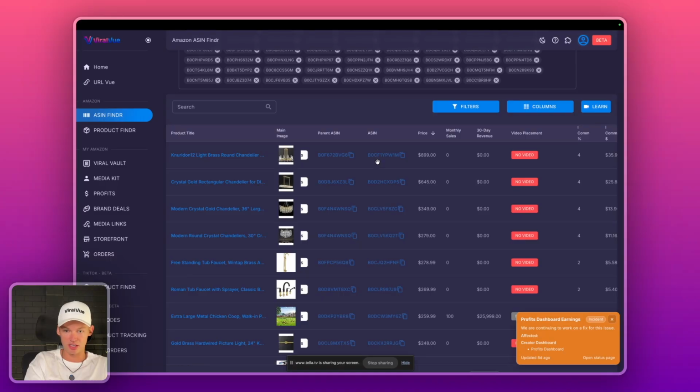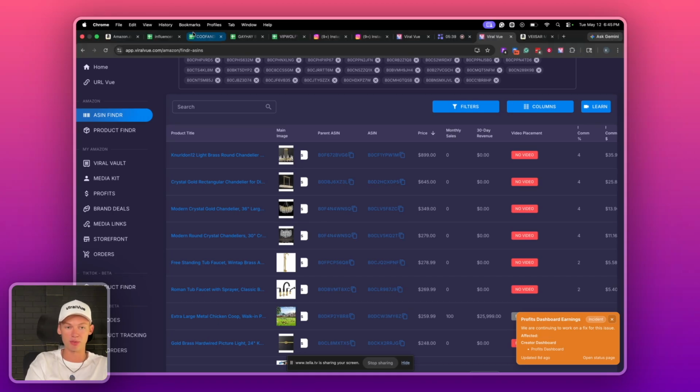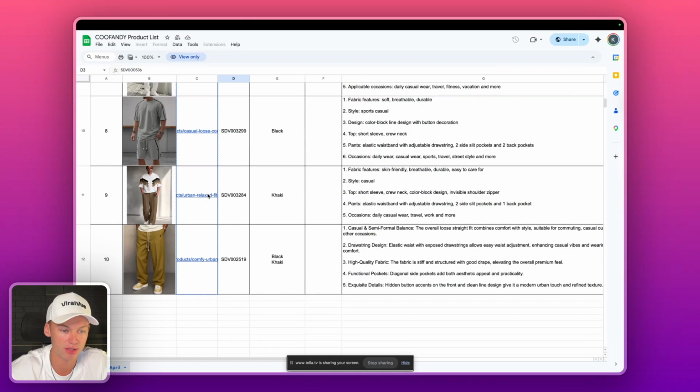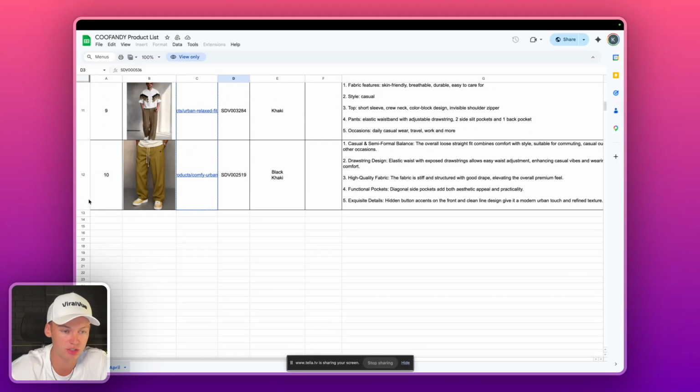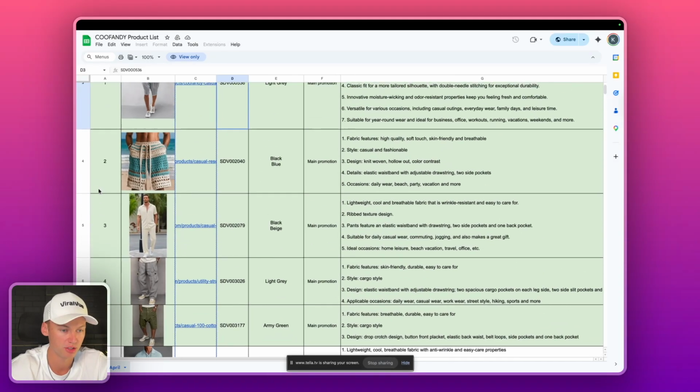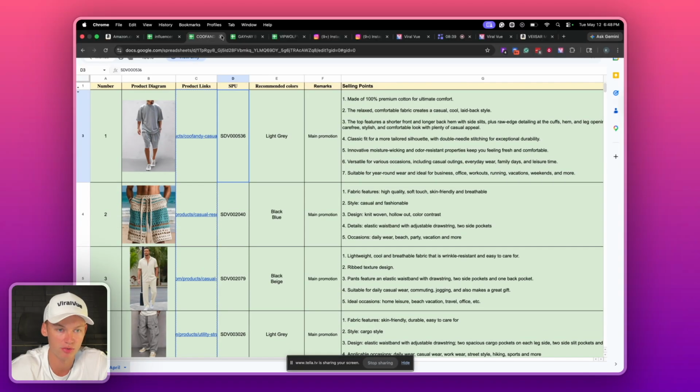So we got a chandelier that's $900, this thing that's $600, and just go from there. So that's just a quick example. And guys, I get sheets like these all the time where a brand will say, hey, pick from these. And even when there's only like 12 products, it's still worthwhile for me to just do a quick search and see if one of them sticks out over the other.